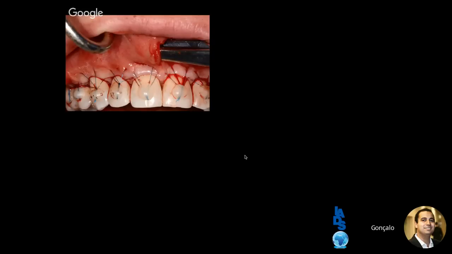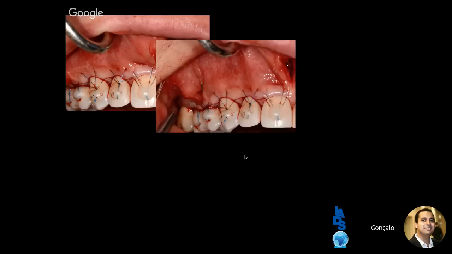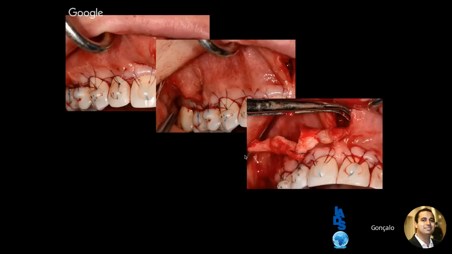So the suturing, as I explained, we go first from outside in. We grab the graft in the area where we want to cover. In this case, usually I suture in the molar area and also in the central incisor area on each side. And in many cases, I also suture in the middle, in the canine area, to make sure that we have the graft stable and close to the tooth. Then we place the graft on the other side, and we do exactly the same thing as we did in the upper right quadrant.